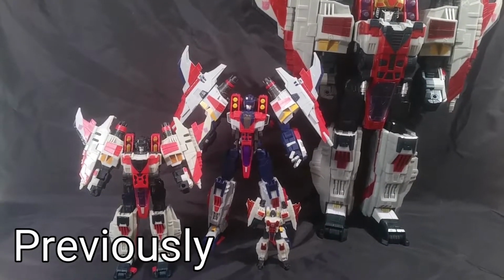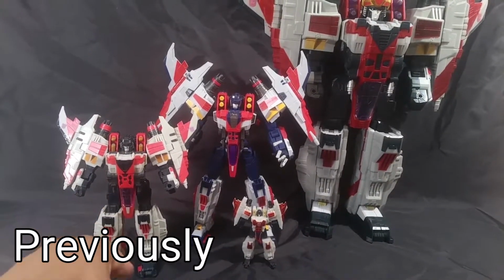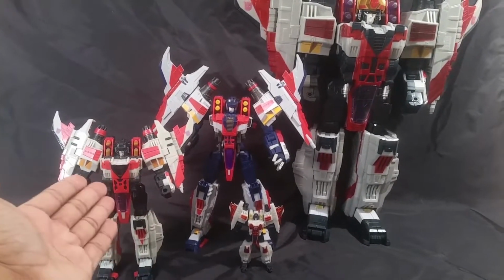Previously on T-Man 978. That's the Japanese version, because they didn't release this color scheme in Voyager class in the US for some crazy reason.